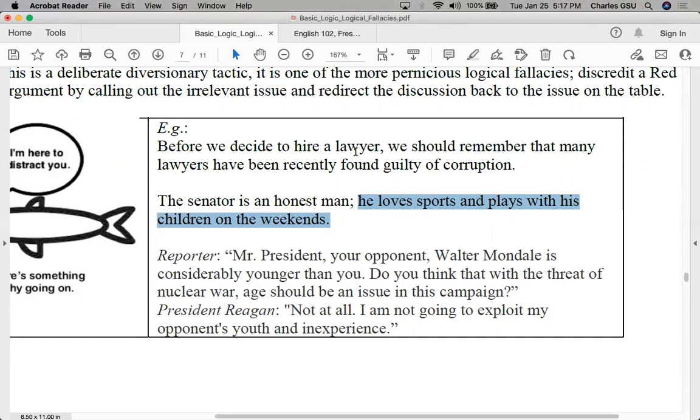What it's trying to do is obscure his record, perhaps, of voting or lack of voting, with something that is appealing to a value, in this case, honesty. Like we all value honesty or should value honesty. But when they're conflating that he is a family man, basically, he loves sports and plays with his children, that has nothing to do with his effectiveness as a public official, right? So don't be misled by those appeals.